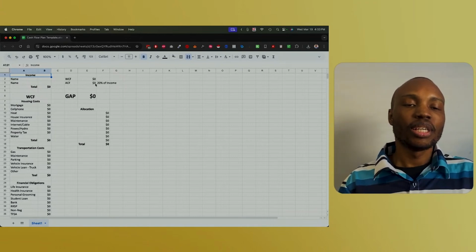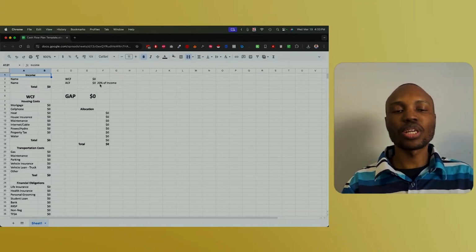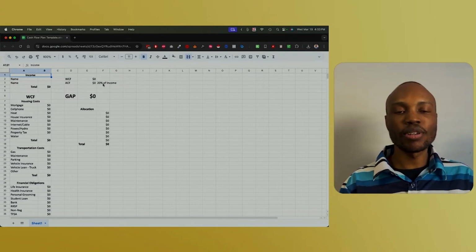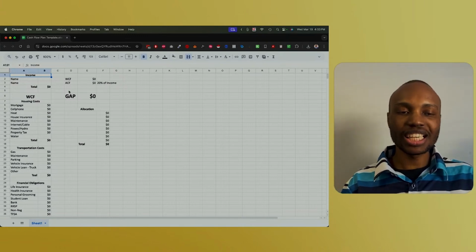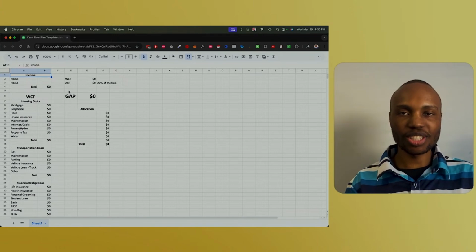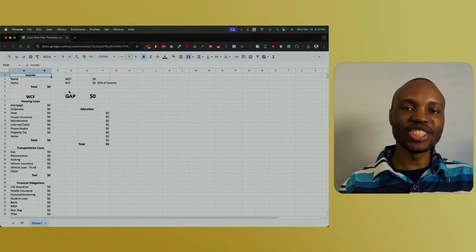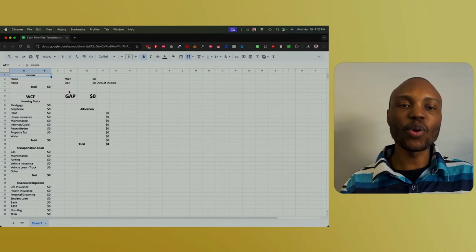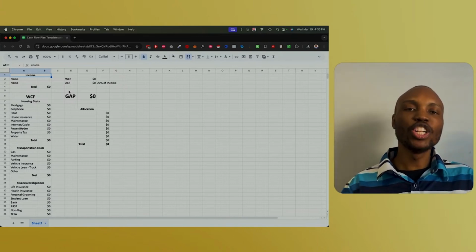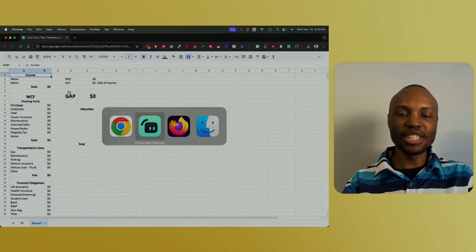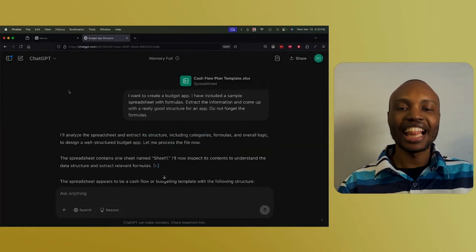And here, this is the 20% that you want to keep for yourself, or just for your daily uses. And we're basically going to take this spreadsheet, we're going to put it into Manus, and we're going to put it into ChatGPT. And then from there, we're going to go and create a whole new application. And this application is going to be so cool. So let's get into it.